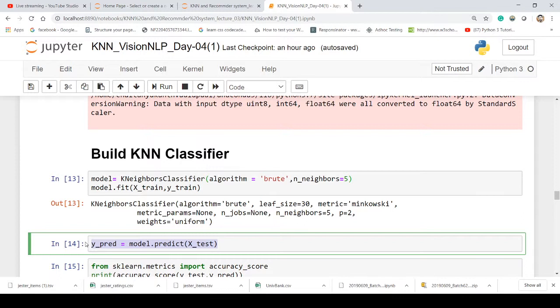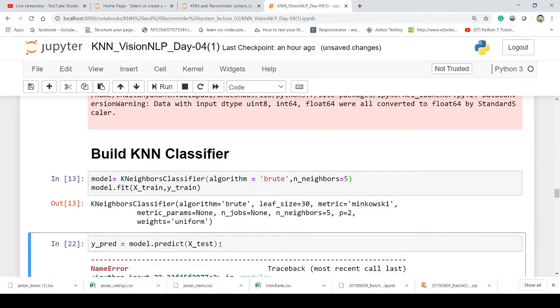Here I have split my data into two, train and test. I will fit my model on train and predict on test, which is around 20%, so 80% I have given to train. y_predict, this is just a variable name, it can be anything, equal to model.predict(x_test).